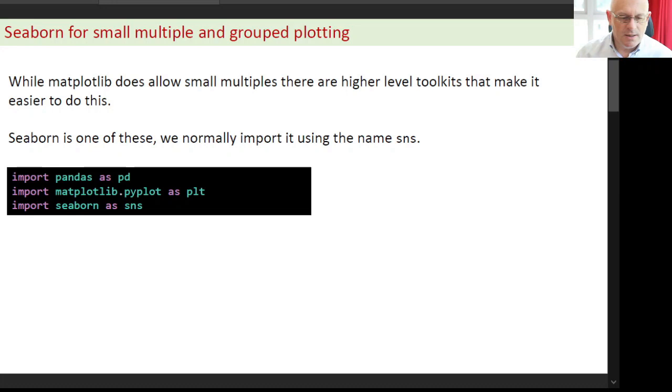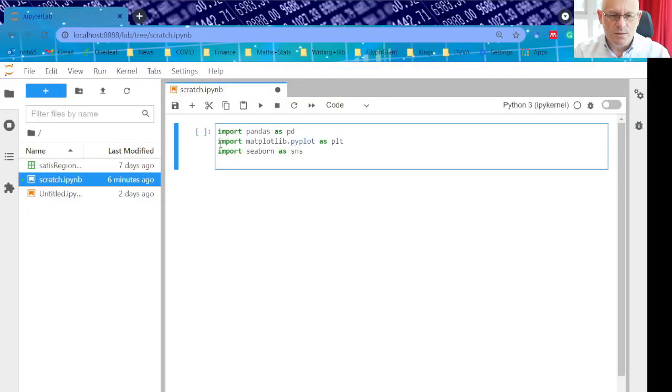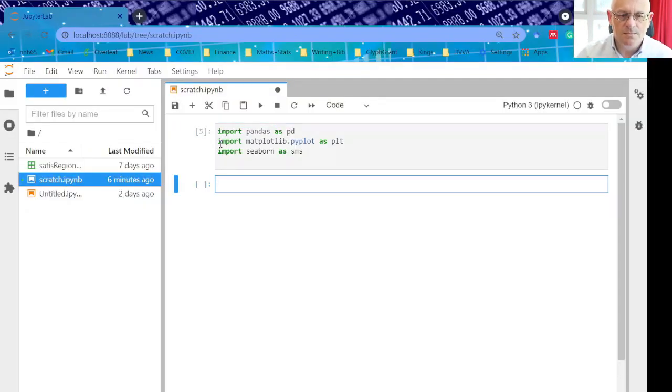It's quite hard, particularly in JupyterLab, to make this work well. You have to resize the canvas that it works on. An alternative is to use Seaborn, which is one of the other visualization toolkits that sits on top of Matplotlib. So we're going to try and do that here and show you how that works. You'll not need to use Seaborn necessarily in the course, but if you come across this problem, it can be a good solution. So if we check that this works, that's fine.